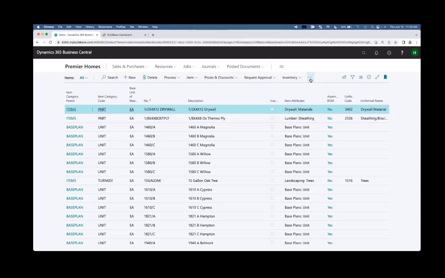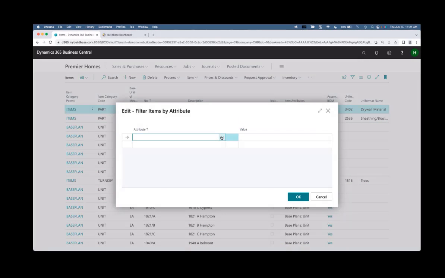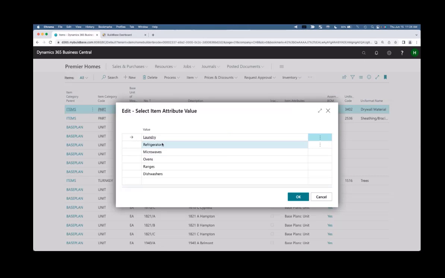And again, just like with any system, good naming conventions are important, right? Being able to name your items and your lumber a certain way. But the searching is fantastic because now I can come into my attributes and say filter by attribute. Let's say that I wanted to find appliances. So I can click on appliances and now I can find all the refrigerators.